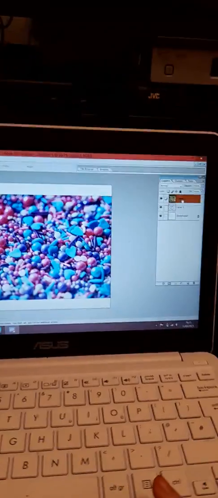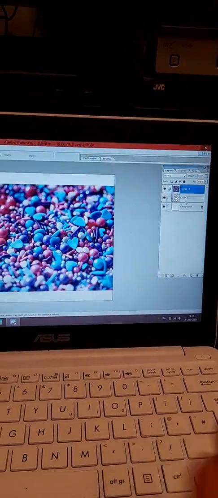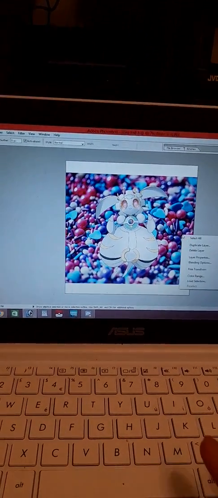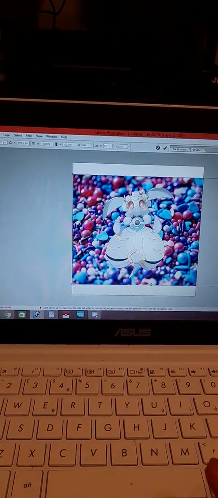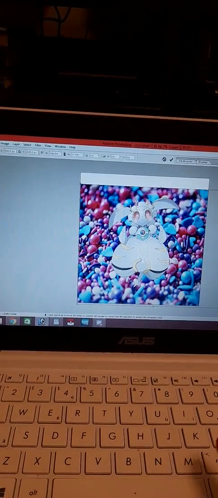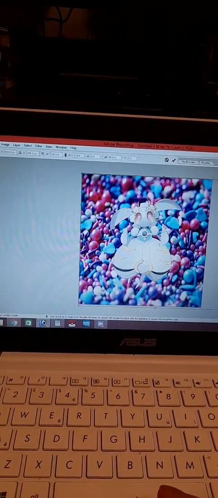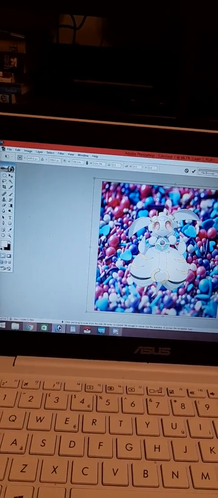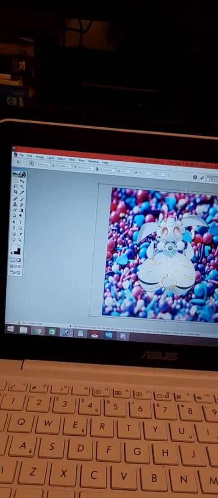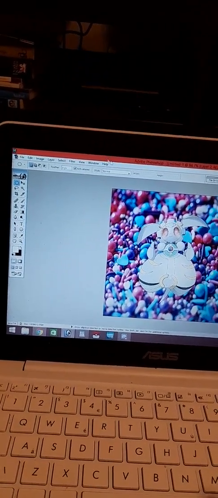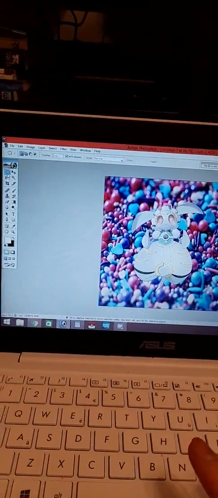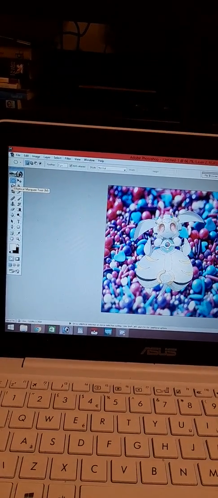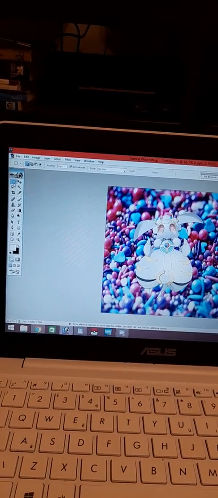So in the layer, making sure the beginner is on top. Stretching the image up a bit. It doesn't really matter if it overhangs on the sides of the canvas because you're going to be trimming it down anyway. So I've got my circular marquee tool.